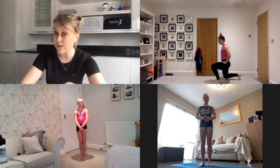We're now going to do a step forwards to a step backwards lunge. So Megan's going to pop herself side on. Again, her feet are hip width apart. She will step one leg straight forwards with the toes facing forwards. She bends the back knee so she drops down towards the floor, keeping her body up tall. She then drives out of that position and steps the right leg backwards and drops into a lunge. So this will challenge your balance a little bit. Good. She steps her foot back to the middle and repeats on the other side. So you can try 3 to 4 on each leg. Absolutely fine. Let's have a go.